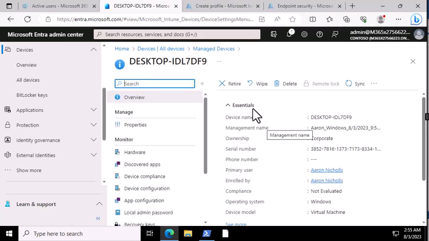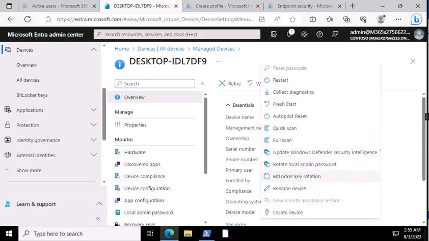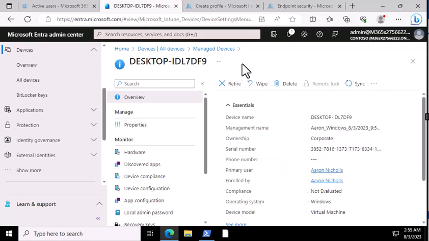And if you want to retire your device, guys, you can just click on retire and it will retire your device. You can wipe, you can delete, okay, and you have other options. You can see there are other options available which you can also perform. So thank you guys for watching this video. I hope this video will definitely enhance your knowledge level, and you will be able to now also perform the autopilot deployment in your environment if you want.